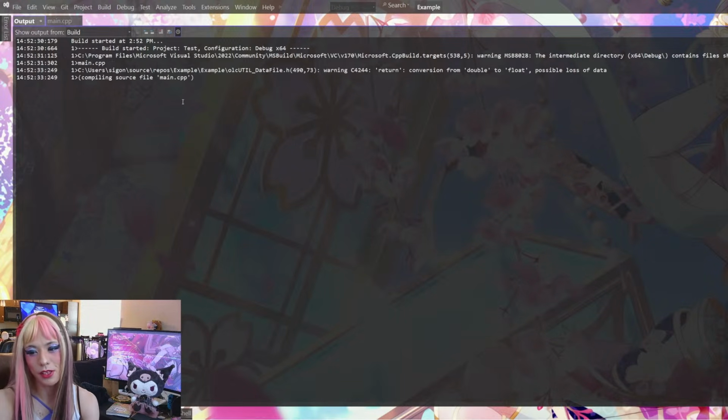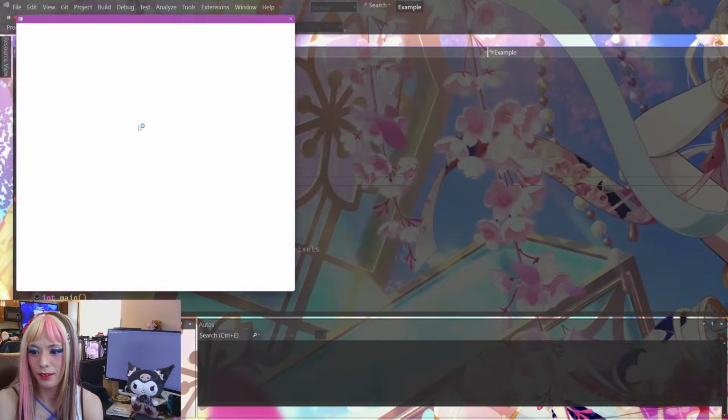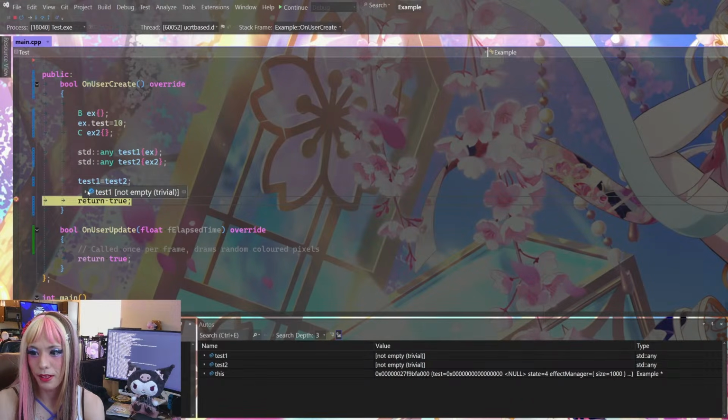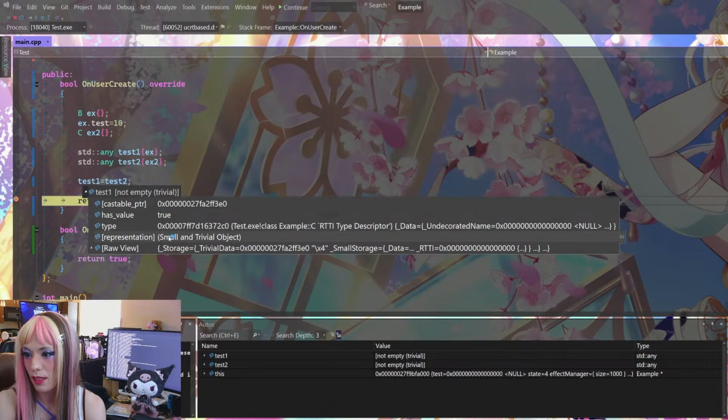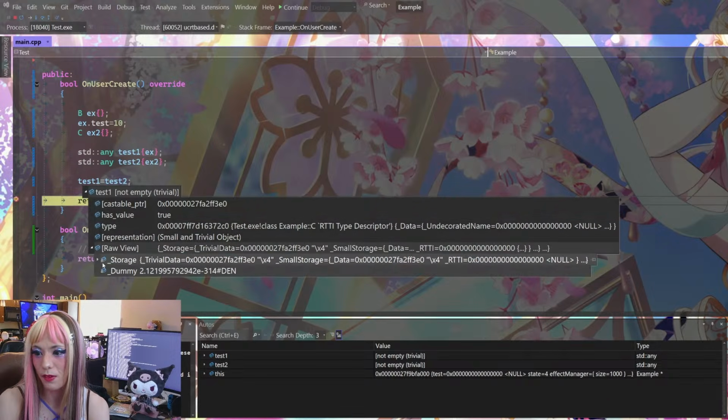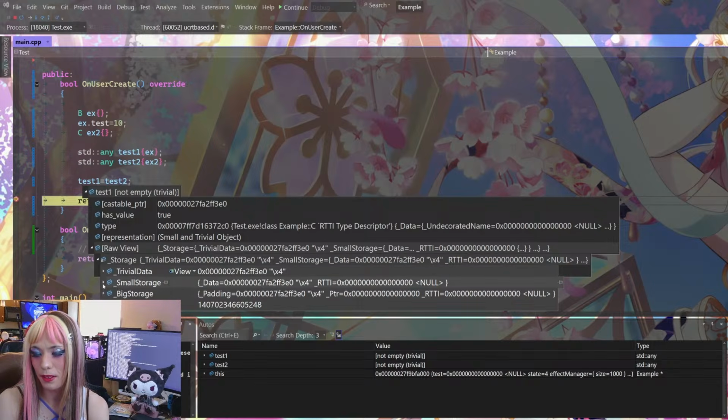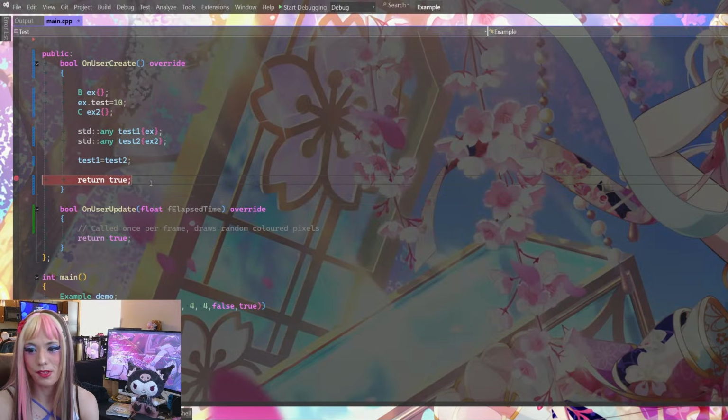I don't know if it'll actually show up here. We might have to look at some deeper stuff to find out. Okay, it's not empty. It is an example C, so that's promising. At least the type is correct. As for how it's stored, that might be another issue. We would have to anycast it, of course, to really understand what's inside.